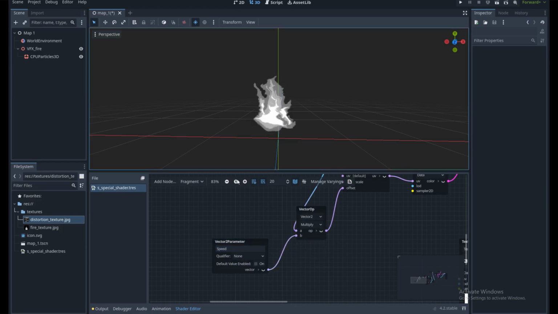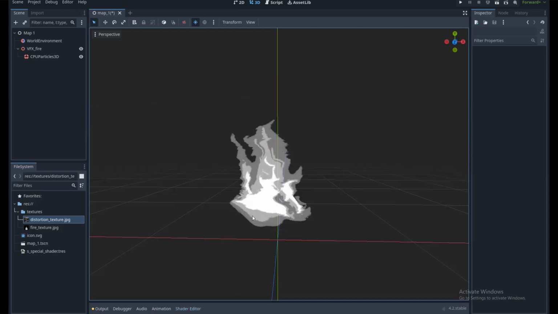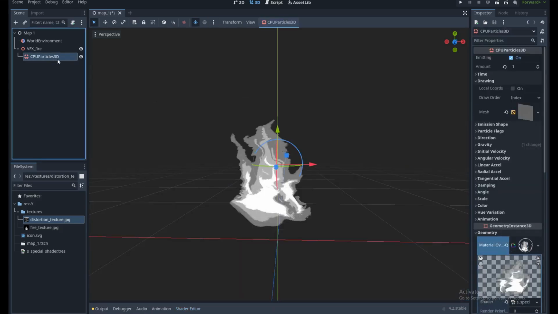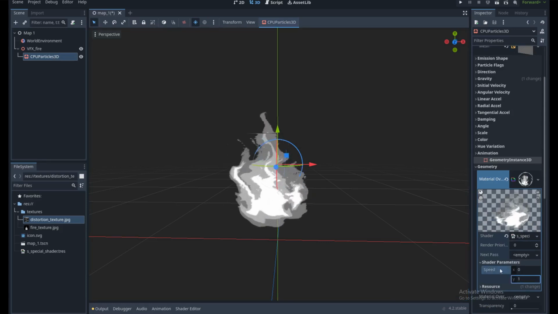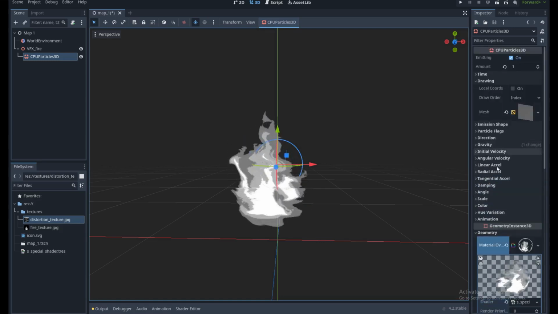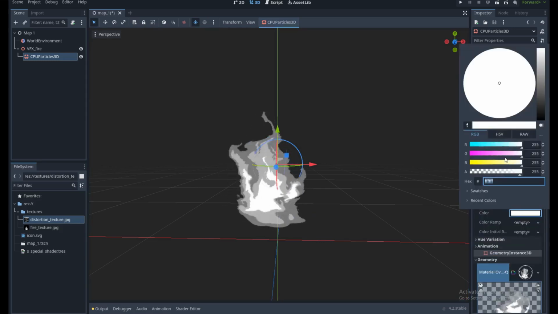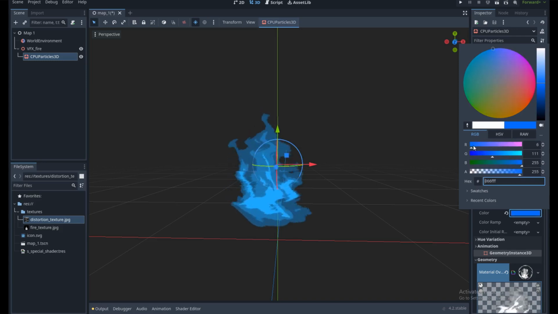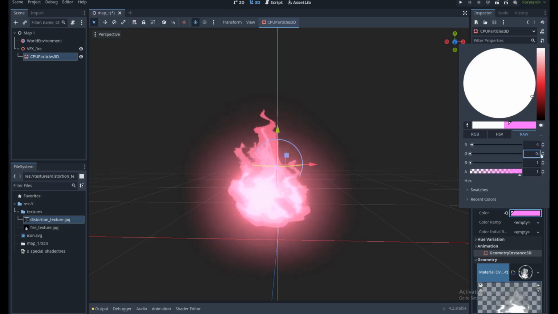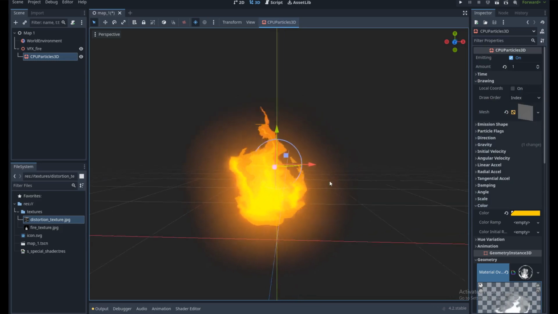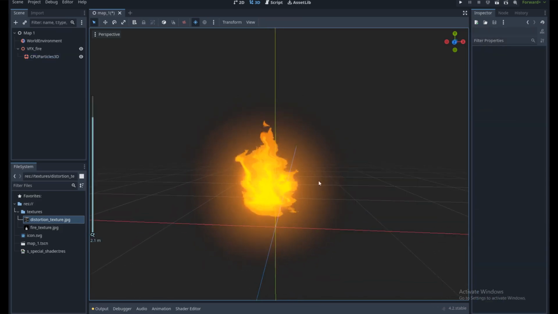So now, for example, I can close my graph, and if I open and click the particles, here in the shader parameters, if we open this, we can set the speed here, for example, 0 and 1 in the y-axis. And for example, we can also go to color, and here we can set any color we want. For now, I will set this to a raw value of 4, 0.8, and 0. Cool. Now we have our fire.